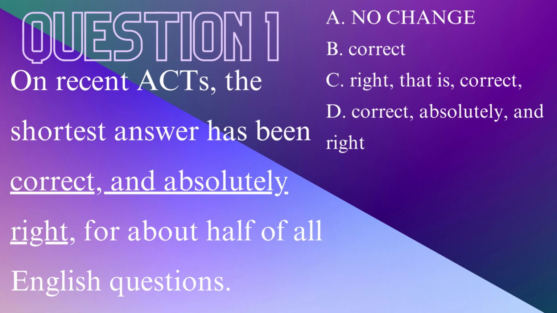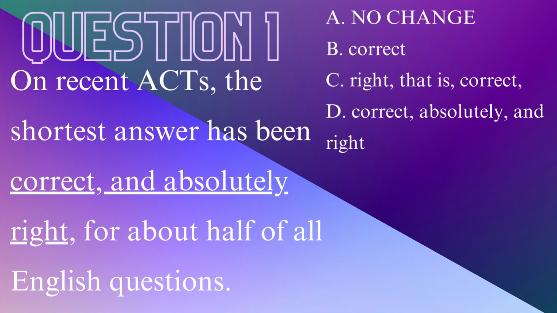Then I would go on to choice B, and I would substitute that. On recent ACTs, the shortest answer has been correct for about half of all English questions. Do you hear the difference? You can also substitute it with choice C. On recent ACTs, the shortest answer has been right, that is correct, for about half of all English questions.